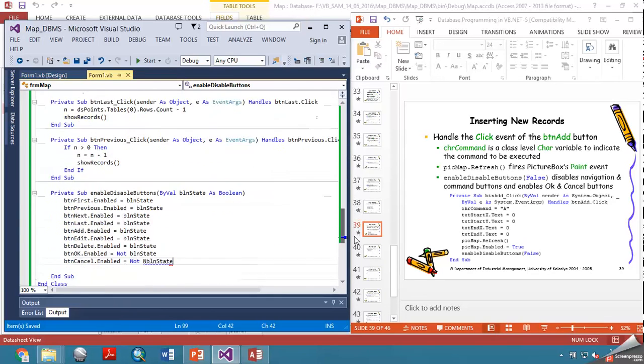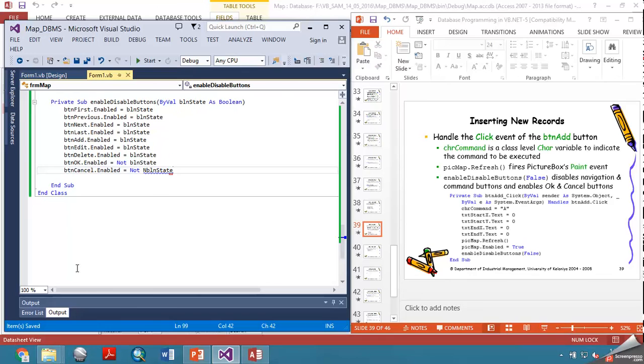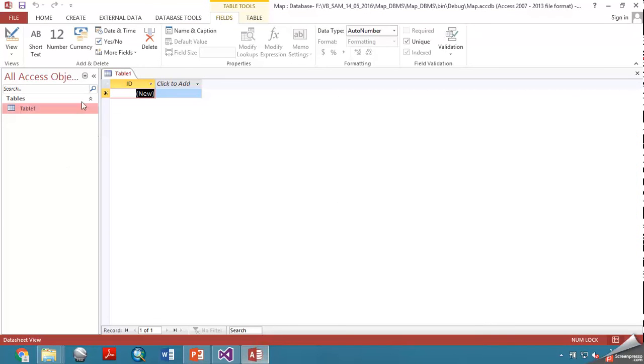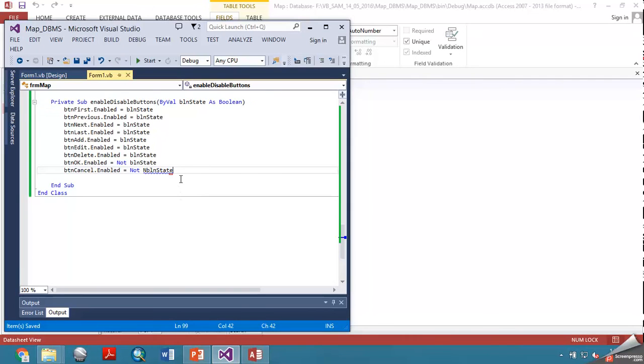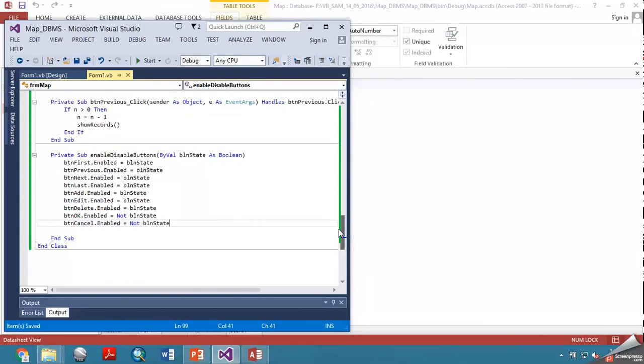So, first error is DS files. What's this? Adapt. Adapt.